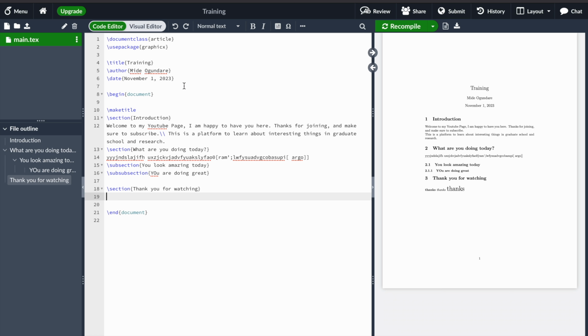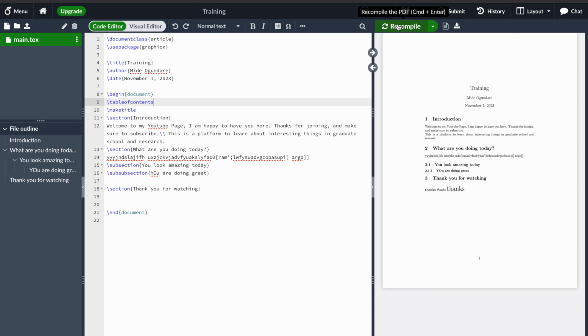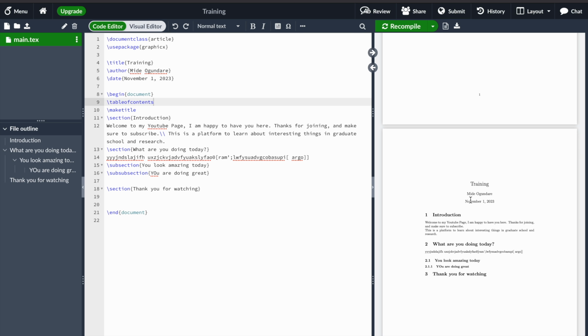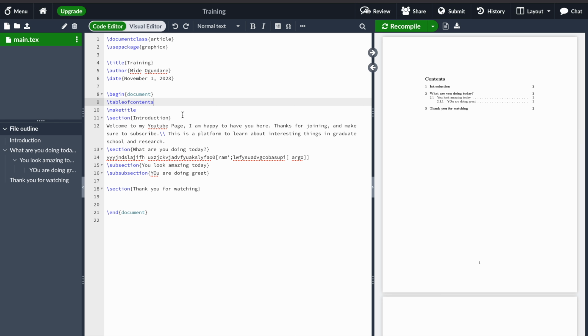So if you'd like to generate a table of contents, like all of these things, table of contents is the easiest thing to do. You'll just come here and say table of contents. Yeah. So this is your table of contents, and this is it. So it's pretty amazing to use LaTeX for your research, and you don't need anything. So you can do this after you're done with your research or any other thing.